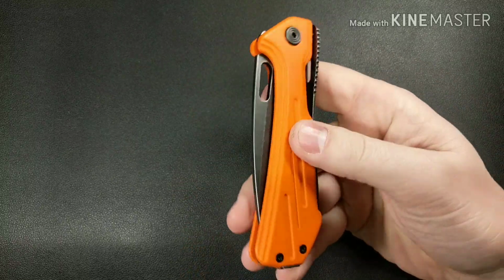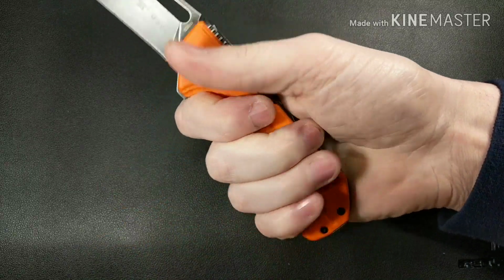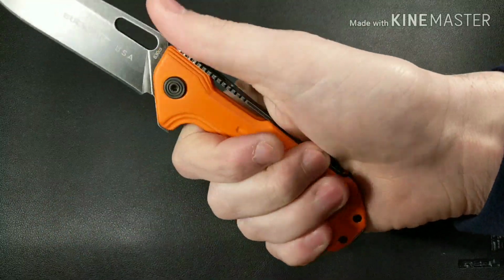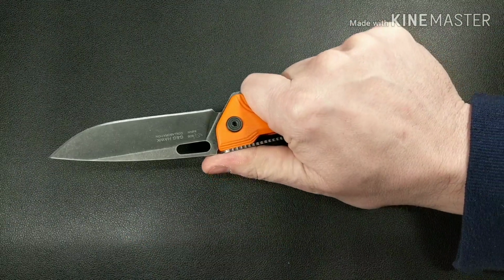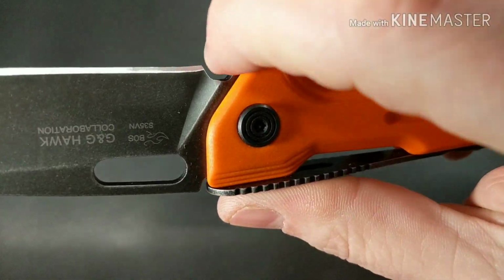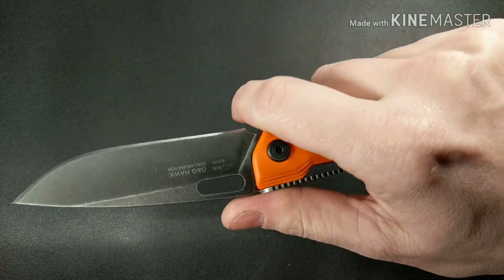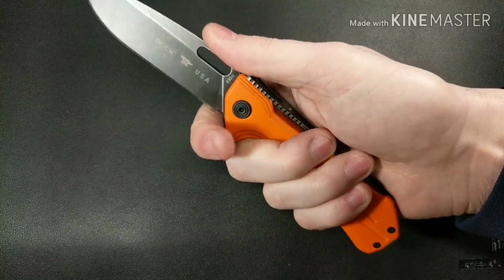I'm glad I got the chance to see this because I always kind of wanted to get one of these. Before I continue, ergos are good. I kind of like the profile of knives like this, where it swells in the back. It would have been nice to have a choil. You see the sharpening notch is not quite done. It doesn't quite clear that plunge grind there. It's starting to flare up. So if that was whited out and made a finger choil, oh man, that would be comfortable right there. My three fingers feel pretty good.